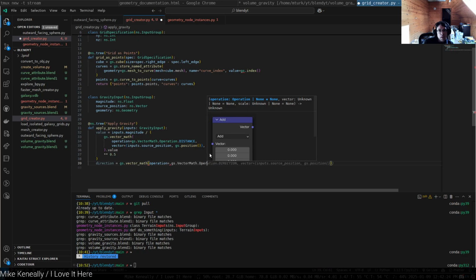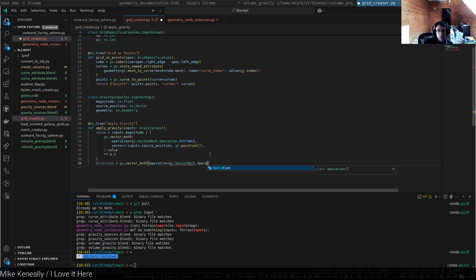Huh, why is that not working? gs.vectormath.operation.normalize. No, I just need to do vector equals gs.position.